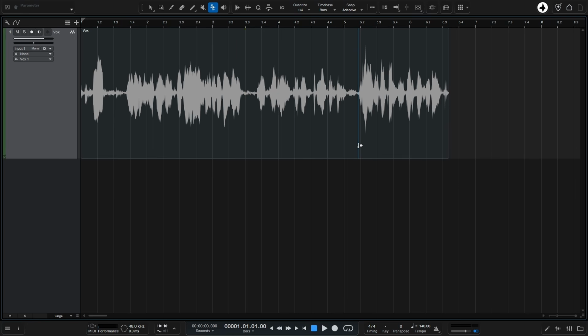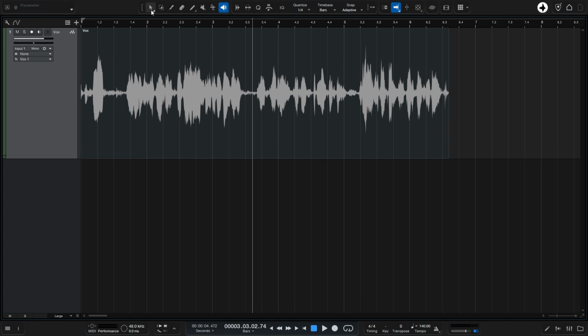You can see that our waveform returns to the gray color, letting us know that no adjustments or warping of the audio is occurring. Now finally, we have our listen tool. This is not so much editing, but if you are working on editing and want to have a tool that can help you identify where problem areas are, you can select the listen tool. Anywhere you click within the track is going to solo this track. So now I'm just going to press the spacebar and play back from that area.